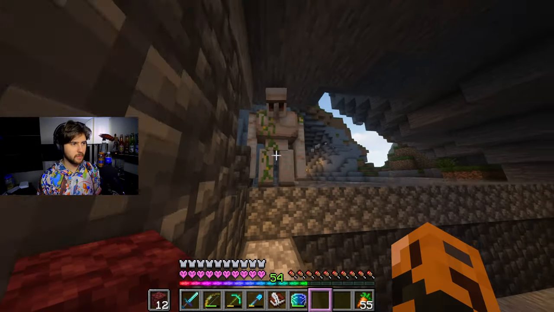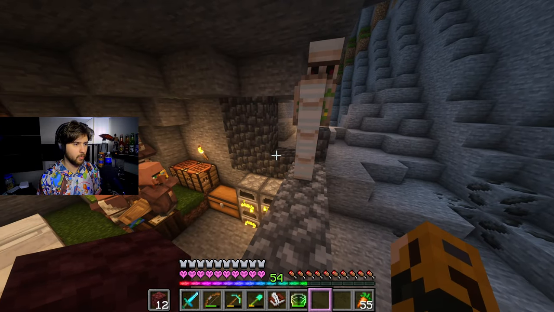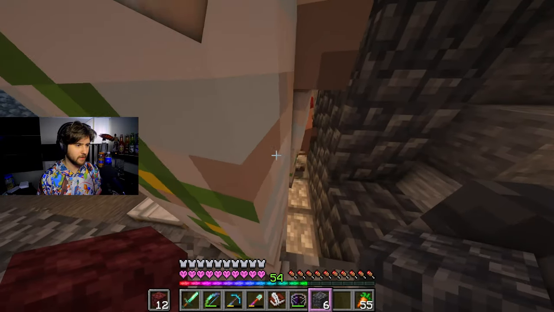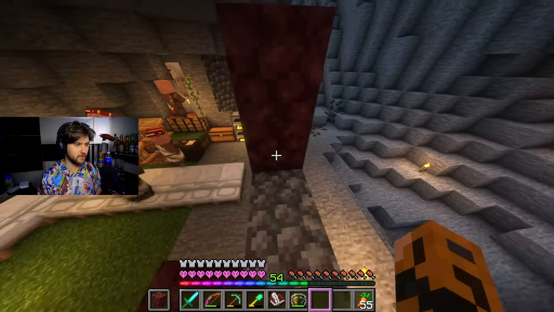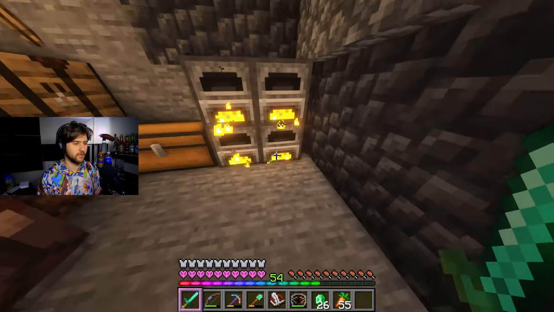Ooh, hang on, we can push the iron golem out. That would be a bit funny, but I don't want to... Oh, wait, hang on, if the iron golem can get out... Nope, go back in. No. I just realized if the iron golem can get out, so can the villagers there. Ah, look how close we are. I don't wanna, that's not worth it.